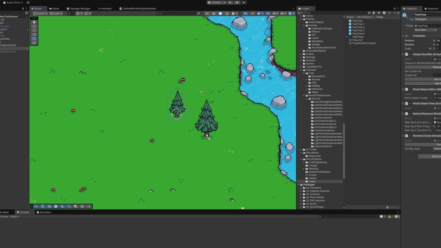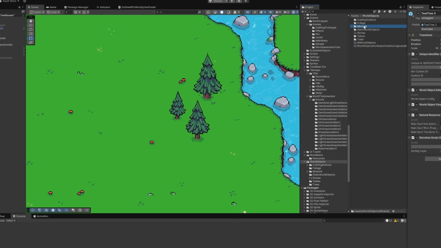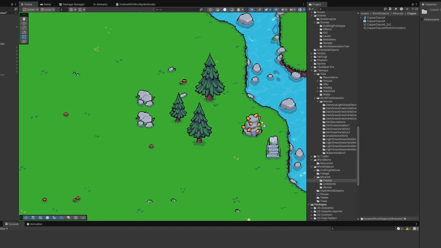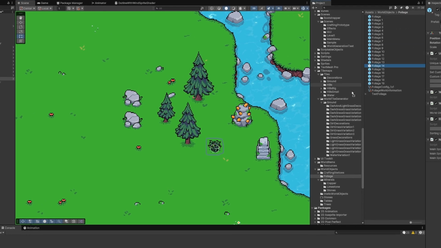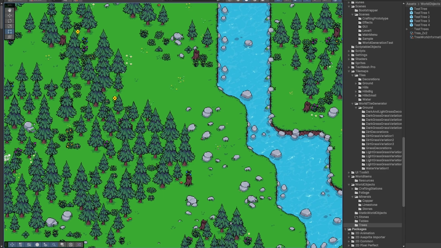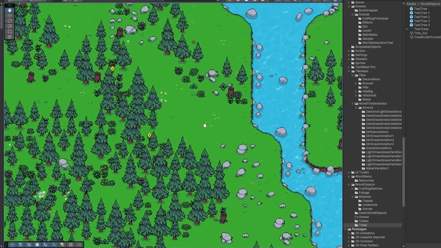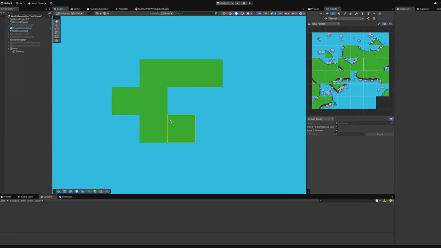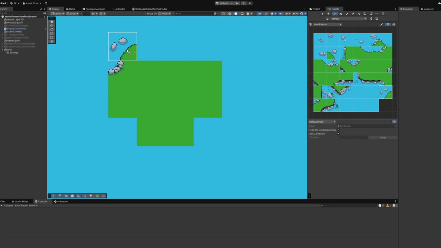As a solo game dev, world building can be one of the most time-consuming activities. Imagine I'm trying to create a forest here. Dragging out every single tree or stone takes forever, and going from this to this can take hours. And even worse is the actual creation of the world itself, meaning the ground, water, hills, and so on.